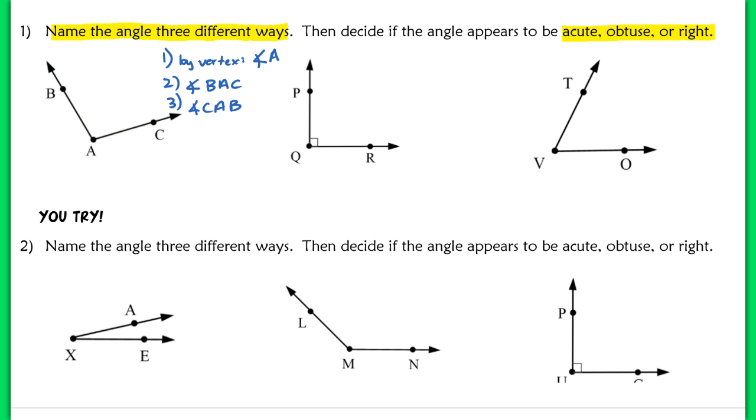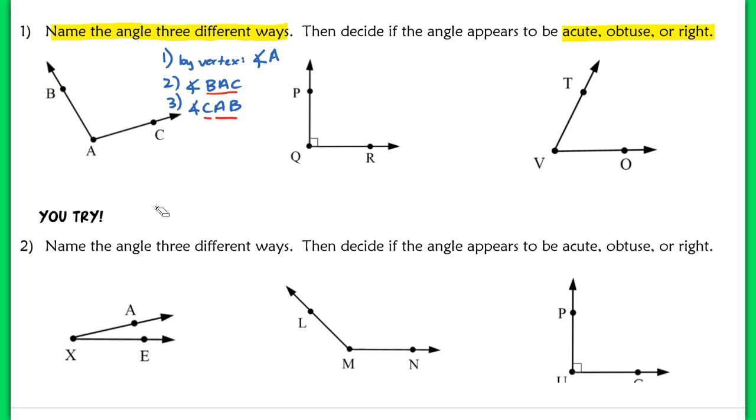Now the order is really, really important here, the way I named these. If you notice, I went from B to A and then to C. That's the first example that I did. Then in the second example, I started at point C, then I went to A, then I went to B. That's okay to do. The only thing you don't want to do is go from A to B to C. Notice I'm not really following the angle at all. Also, you wouldn't want to go from A to C to B, right? That's again not following the angle.